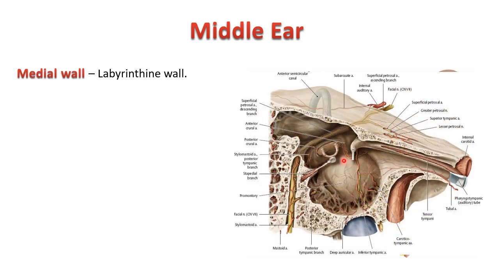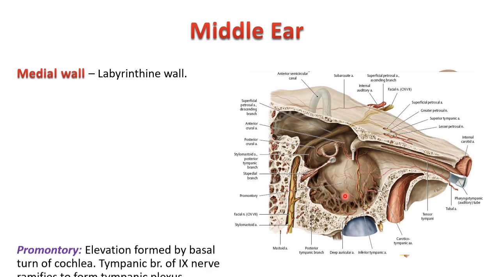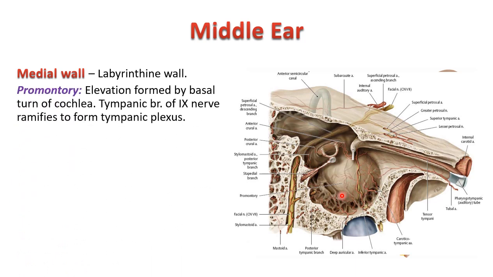So on the medial wall, the main feature you see is an eminence or prominence which is called the promontory. It is the bulge or impression formed by the basal turn of the cochlea. The cochlea forms 2 and 3/4 turns, just short of 3 turns, and the basal turn is more wide, and it produces a bulge on the medial wall of the middle ear.